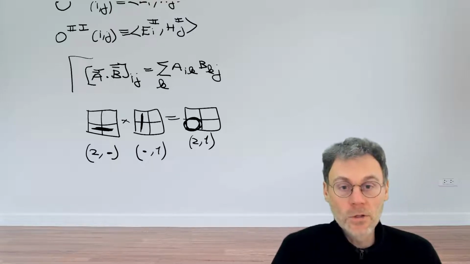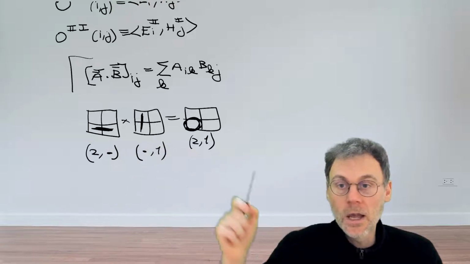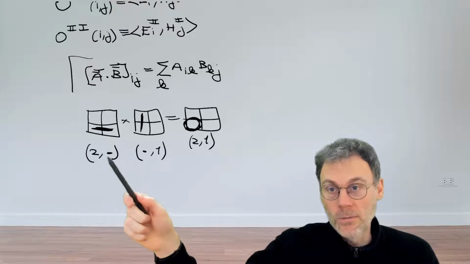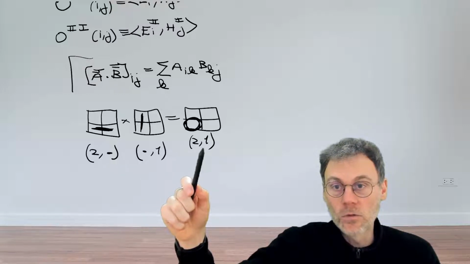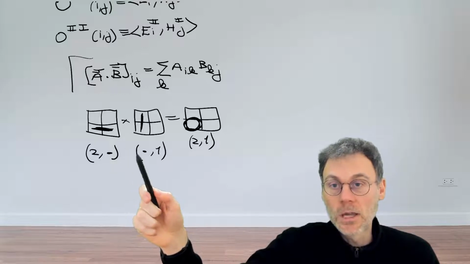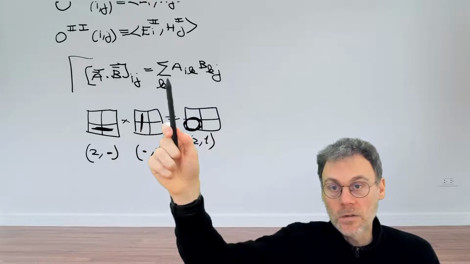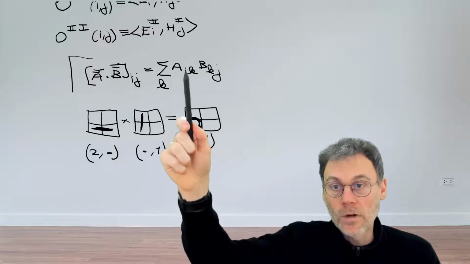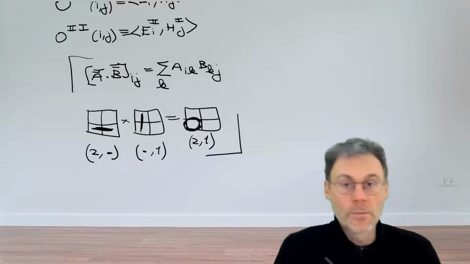So if you see what's going on here in this product of this guy with this guy, what will happen is that if you want, the outer indices will stay the same. So we have a 2 over here, 1 over there, corresponding to the 2 over here and the 1 over there. And then the stuff in the middle, if you want to call it like this, is what's being summed over. So this is exactly what we have here. So this I corresponds to this fixed first index, the J corresponds to the fixed last index, and then we sum over K, which is then making up the indices in the middle here. Okay, but this will come in handy later on.